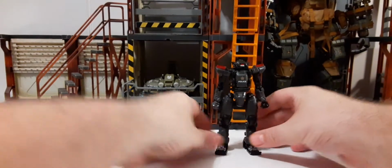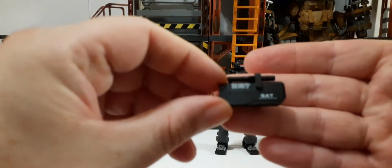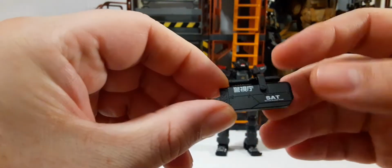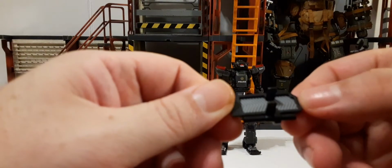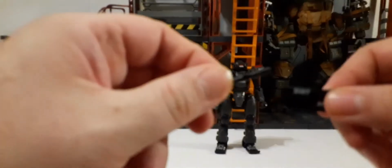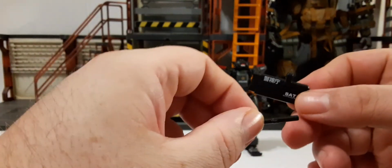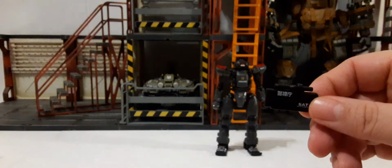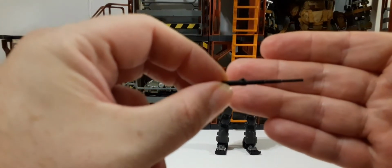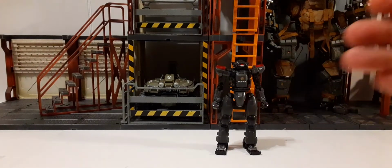So let's take a look at some of the accessories. First, we're going to take a look at this shield. It has some Chinese on it in the SAT there. It just clips on his arm. We have painted gray on the inside, very nice detail. Then it has a collapsed baton done in black. And why is that important? Because it's kind of nice because you can stick that in there, because it comes with an extended baton. So it looks like he's actually carrying it, and it gives you some playability.